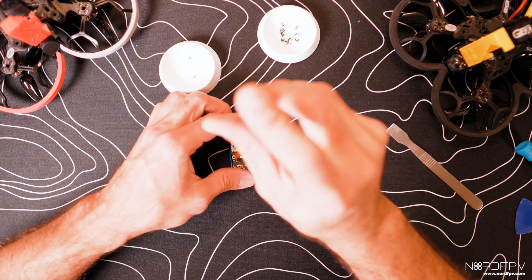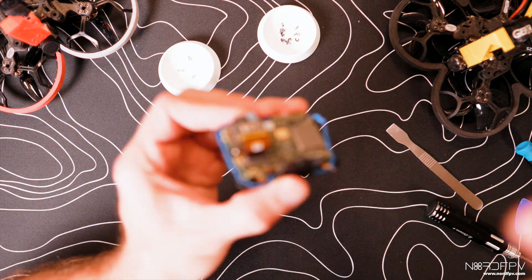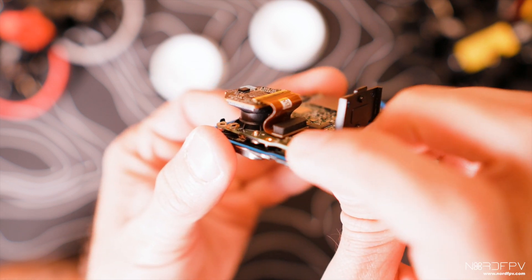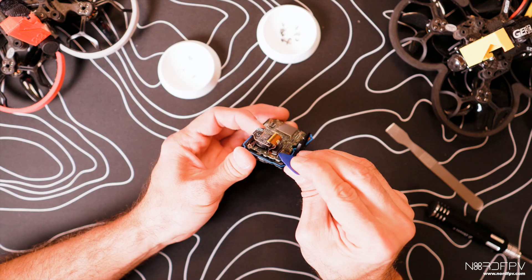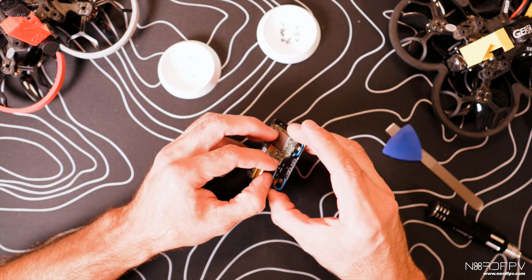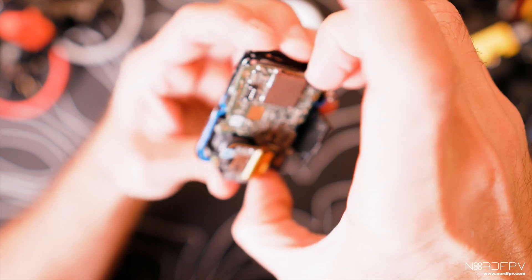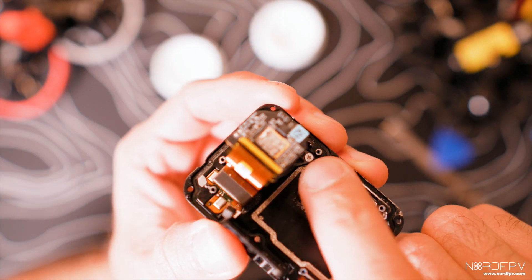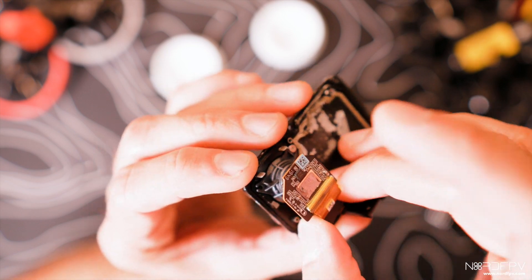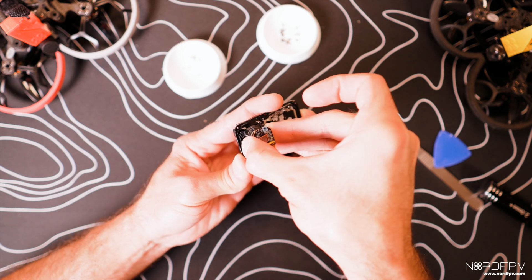Now let's work on the motherboard and unscrew it from the original plate. We need to unplug the lens and sensor from the motherboard so we can remove both pieces. Being careful with the plastic tool, remove those two connectors. Here you can see the motherboard — to remove the camera we have to remove this screw and this other screw that is underneath the ribbon cable of the lens. At this point we should be able to remove the lens.